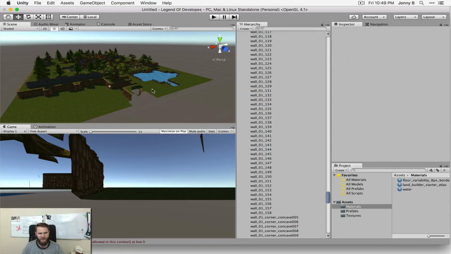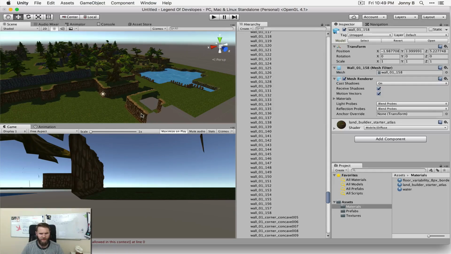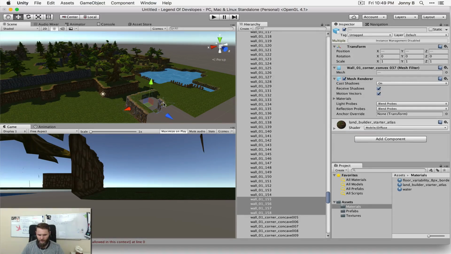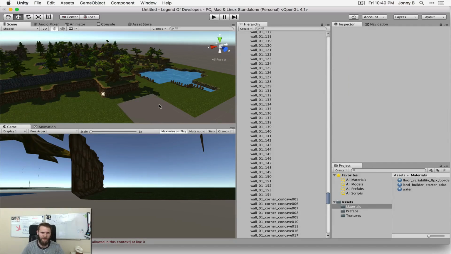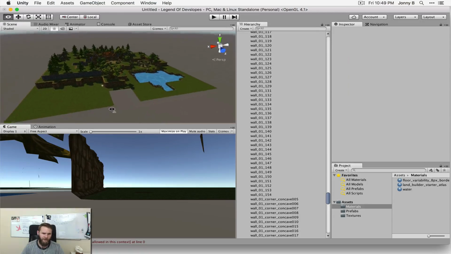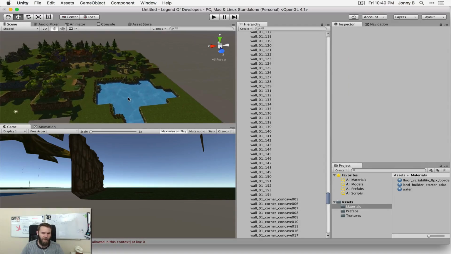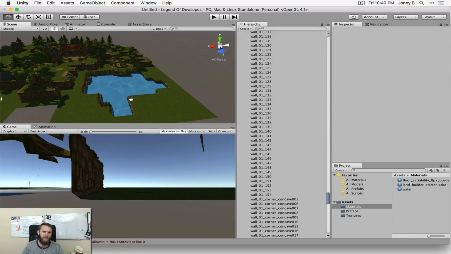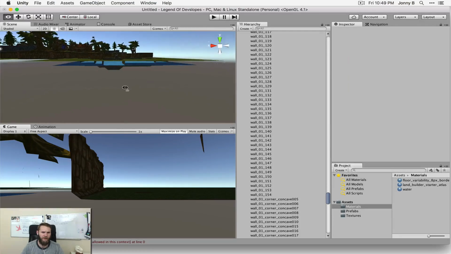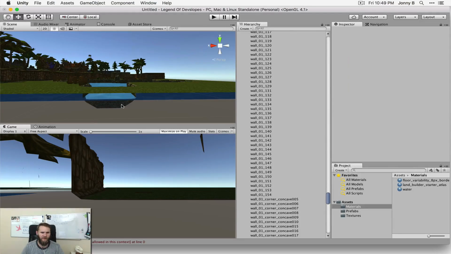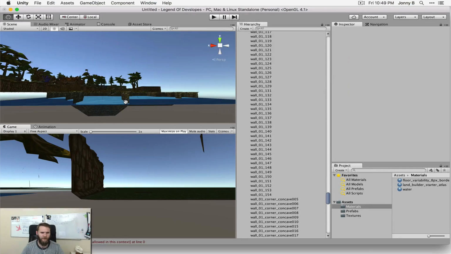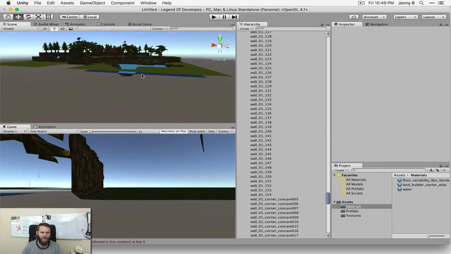So we got a few left still. So I'm going to select those. Command-click, command-click, command-click, command-click, command-click, and again, Command Backspace. All right, so those are all gone. Now we want to get rid of the water and these fences and the ground underneath. If we look down here, we still have some floor that's a little bit lower than the rest. So we're gonna get rid of that as well.